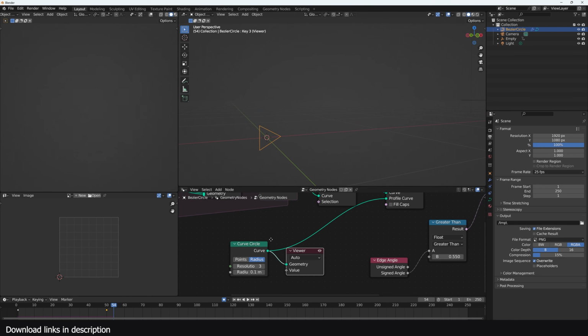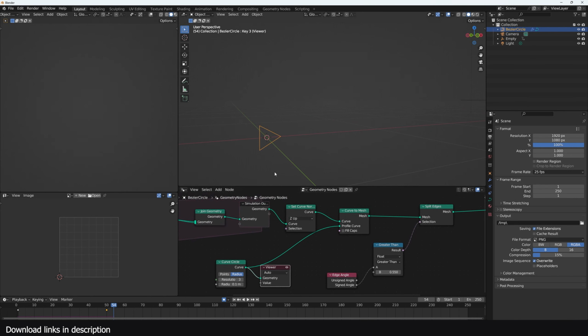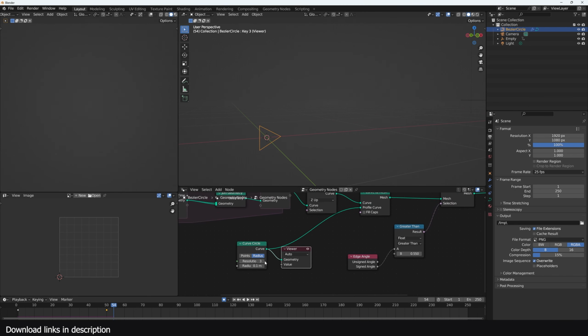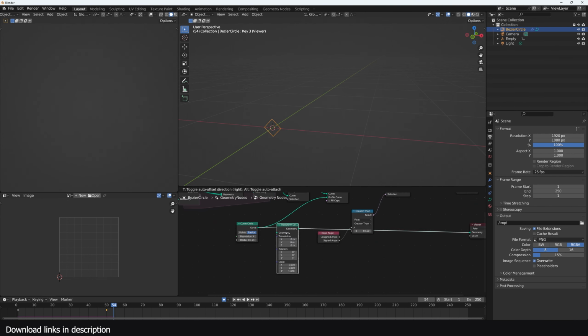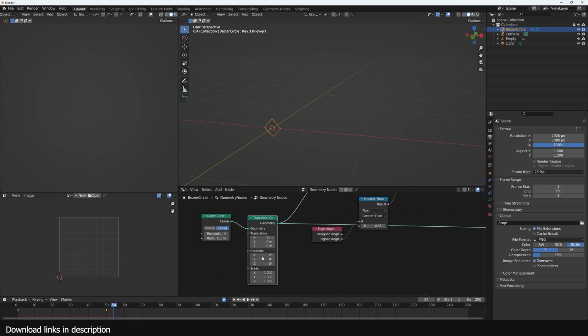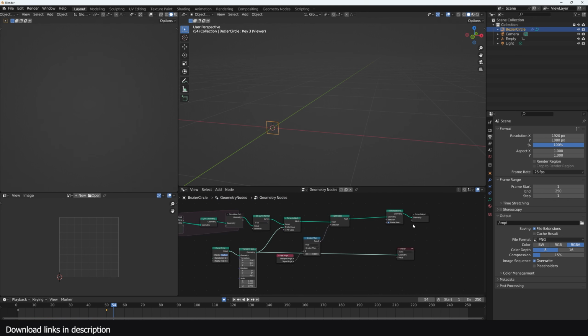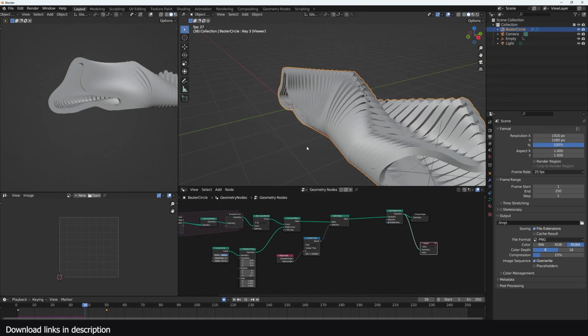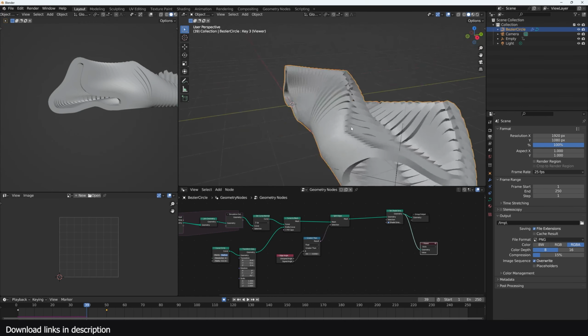Okay, our circle here that we are connecting here is a triangle. We actually want it to be 4 points, not 3. Add a transform node and rotate this, I think, by 45 degrees. So that is a square like that. And now we should be able to, if you don't see anything, just go back to frame 1, and now you can see how things are looking.